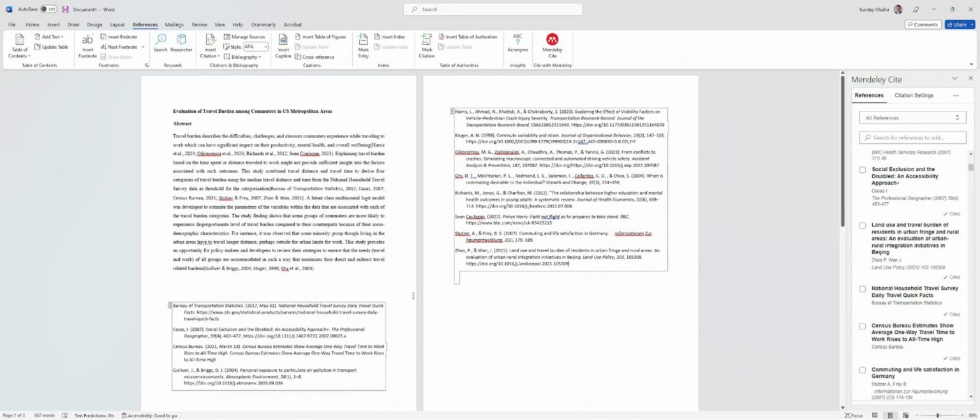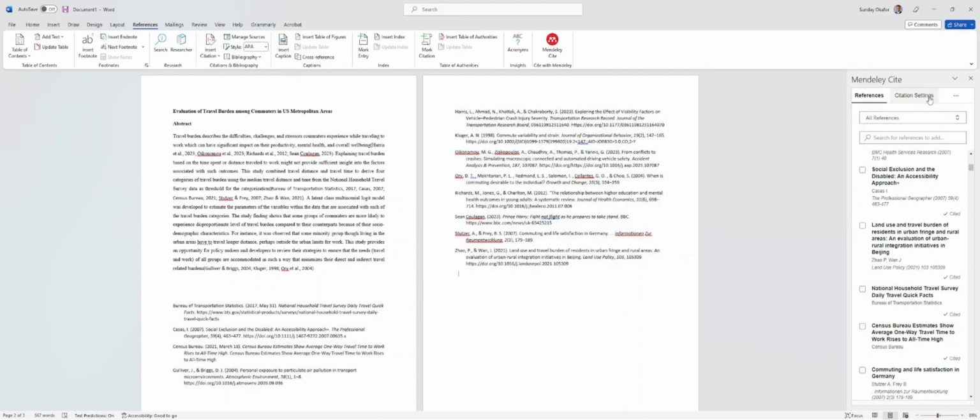Now, the next thing you want to do is, what format do you want to use for your references? There are multiple formats, different formats depending on the journal you want to send your paper to, or if you are submitting it for a class project or whatever you are using it for, there will be a format you'll be given to put your reference in.